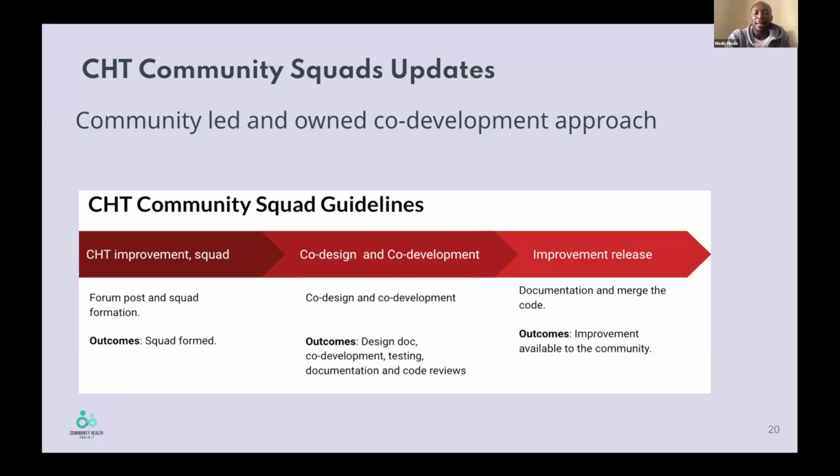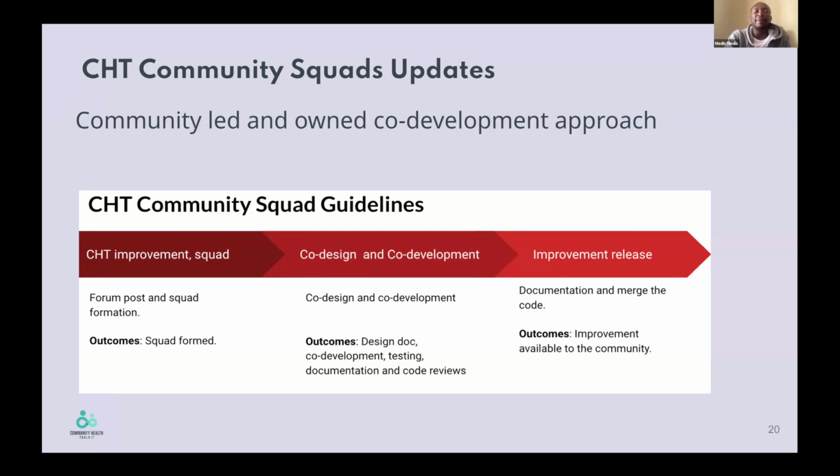I would like to inform you that any community member can post a feature or an issue on the forum and invite other community members and partners to collaborate in co-developing that feature. Feel free to post any feature you're interested in, and we'll coordinate together to work on that feature.